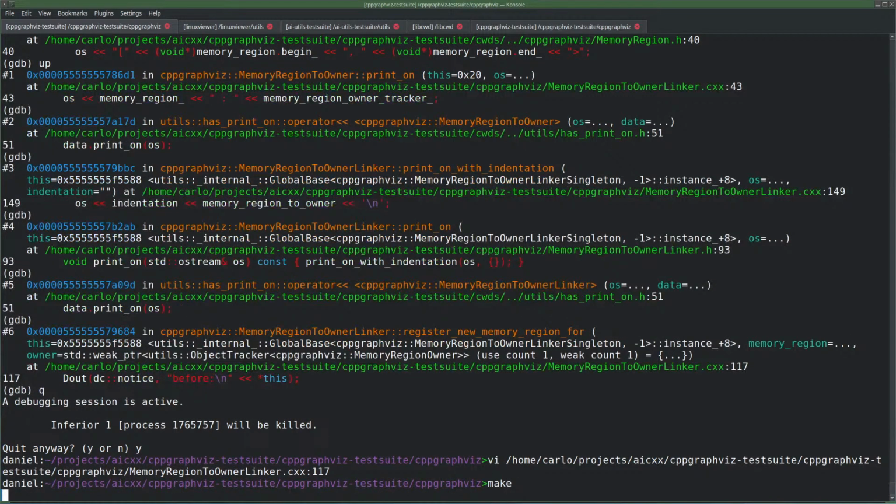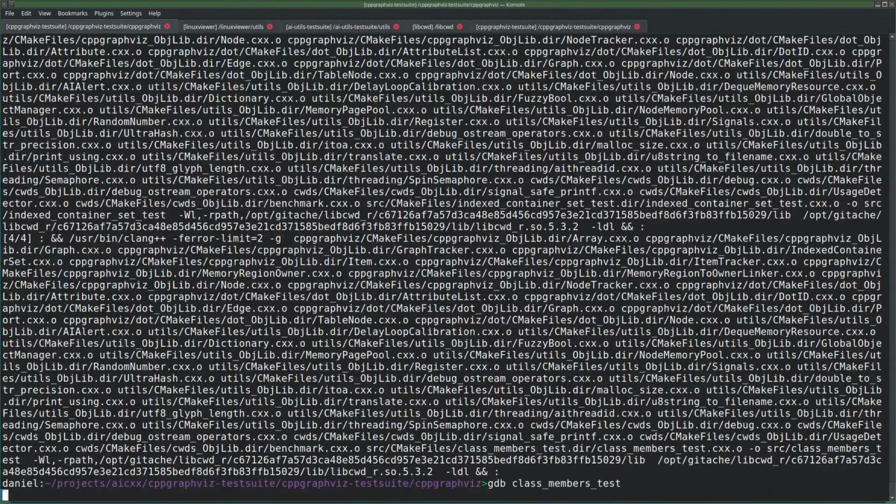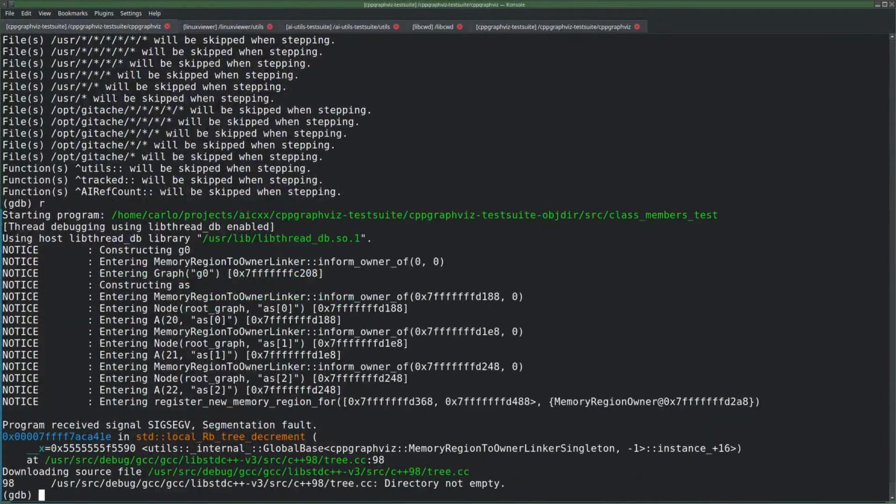Let's try deleting that one as well then. Still segmentation fault. That's interesting.